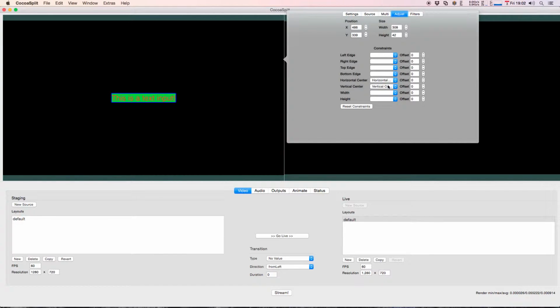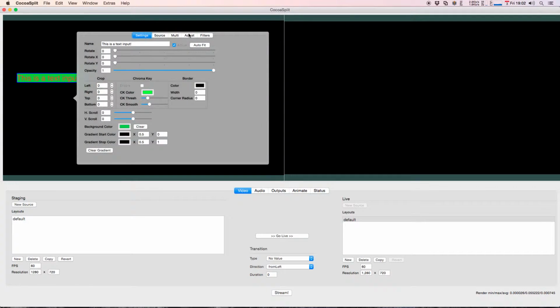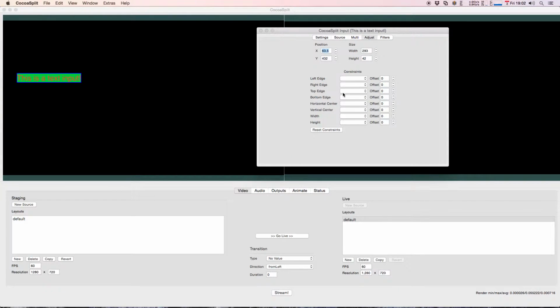Now, let me redo that with it not already centered, so you can see it move. Right, horizontal center to horizontal center, vertical center to vertical center.